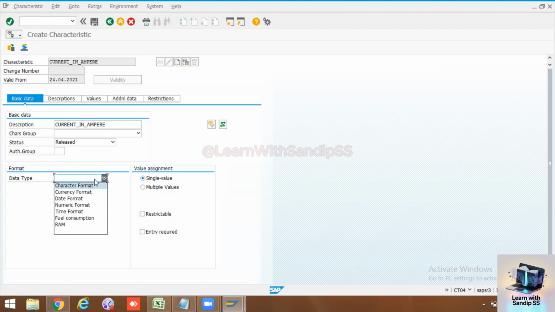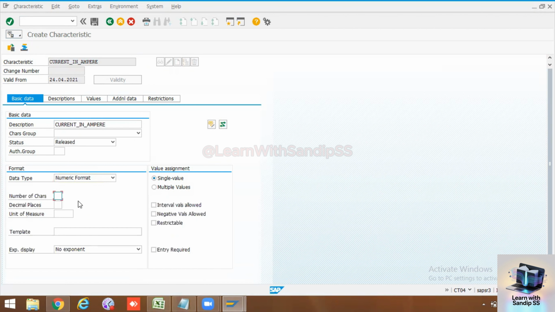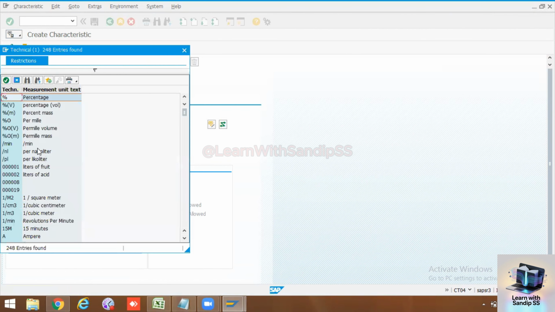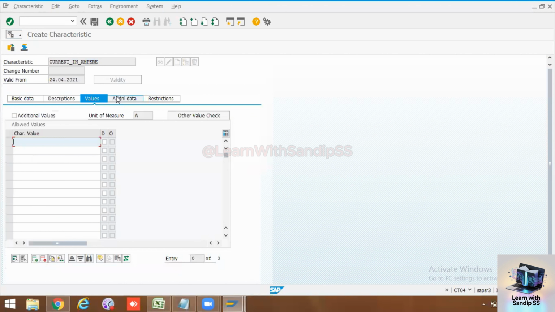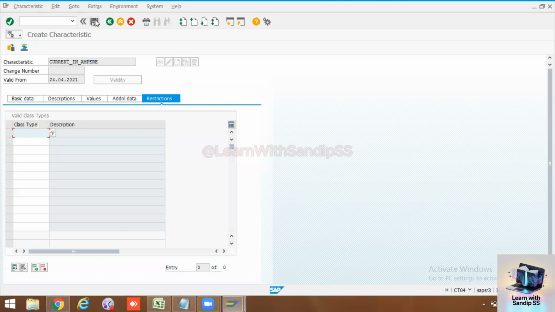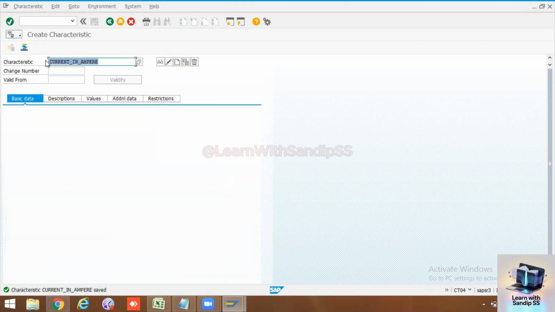Again, the data format is numeric. For unit of measure, I will keep ampere. It is not available. Let's see which unit of measure is available. Yeah, ampere is there. Enter. For the rest of the fields, it's okay. I will not update anything. So currently ampere.